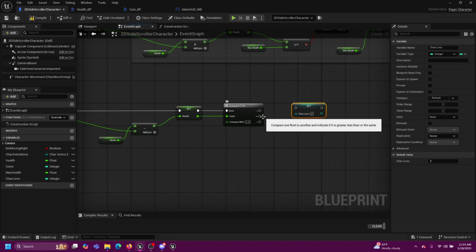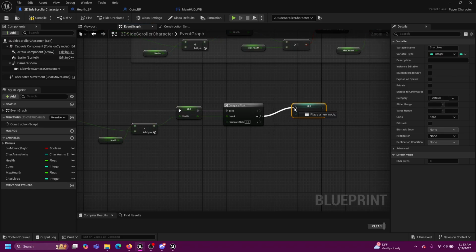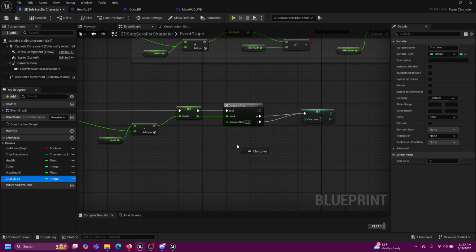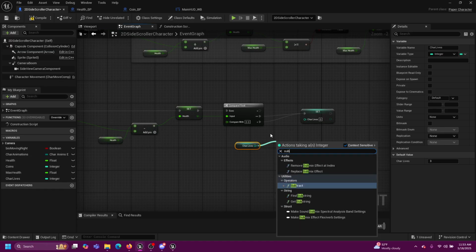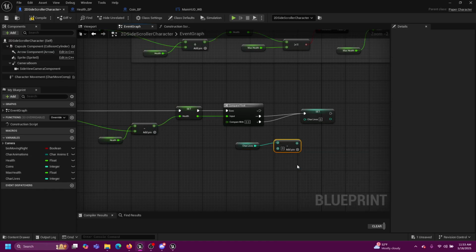So if it's equal to or less than, we want to get our character lives and subtract. We're going to subtract 1 and plug it in right here.